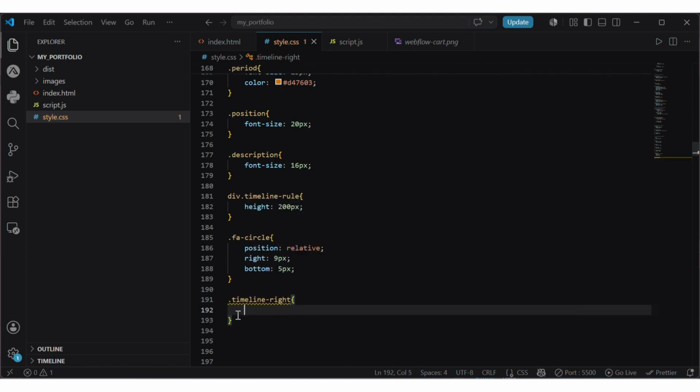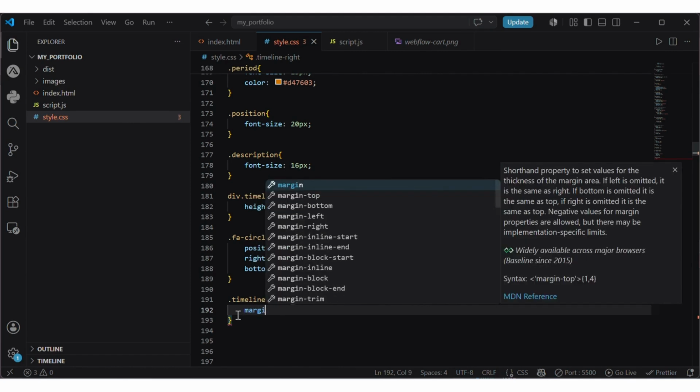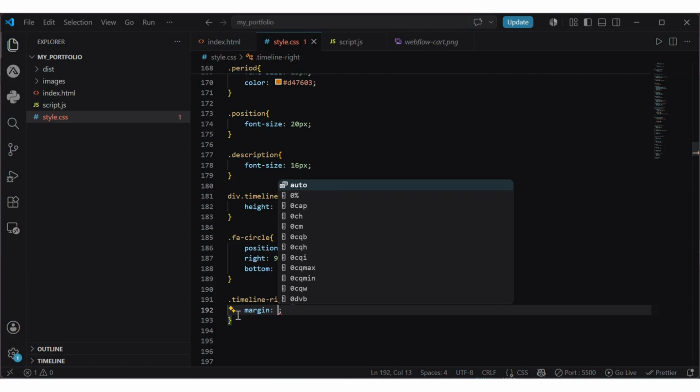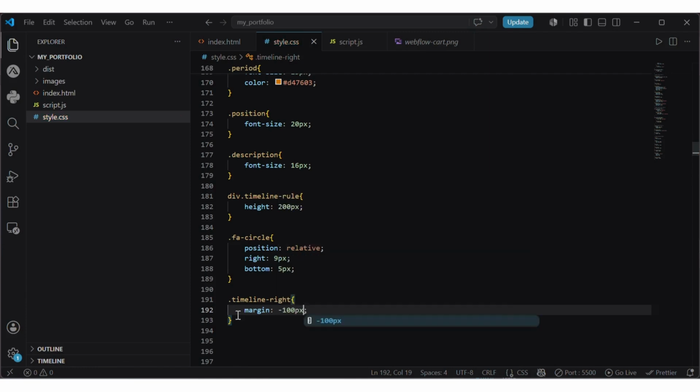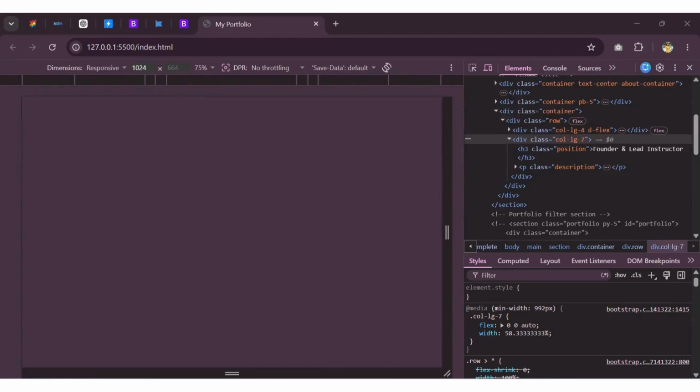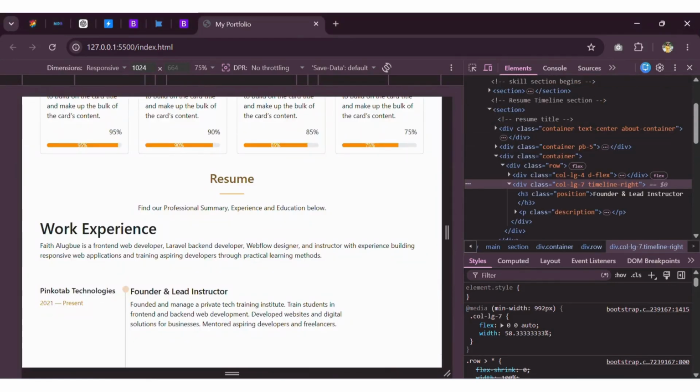Should we use padding or margin? Let's use margin. Okay, that's too close.